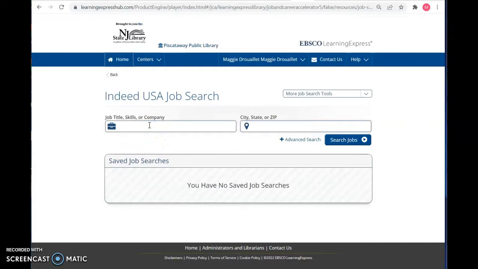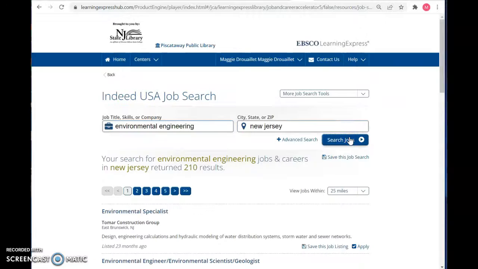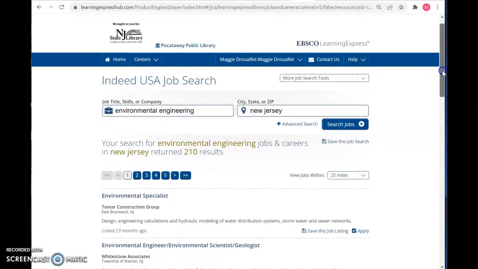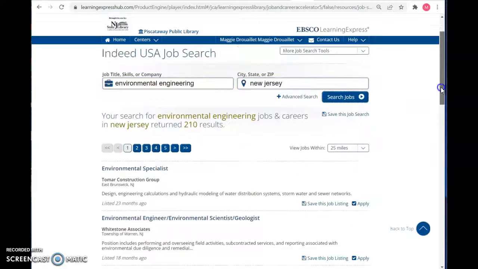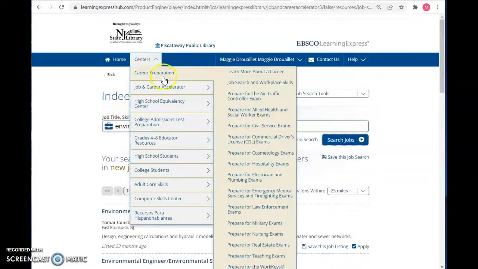The benefit of doing it in the database is that you can save your jobs to your dashboard. Okay, and that way you have all of your job hunting, career planning information in one spot. So you can save the entire search. Okay, say you search in New Jersey and also search in California. So you can save your searches, and then you can also save particular listings. Okay, so those are all our main searches.